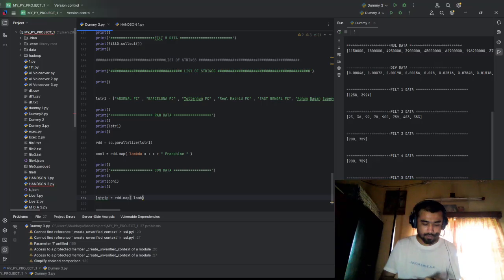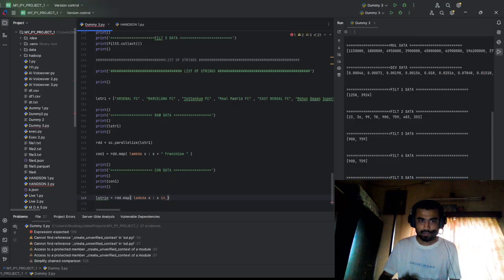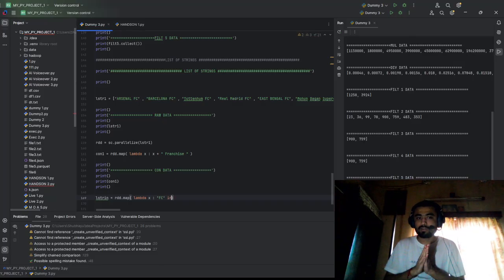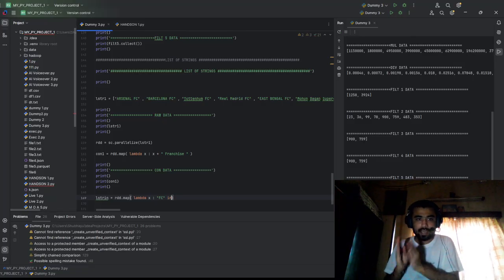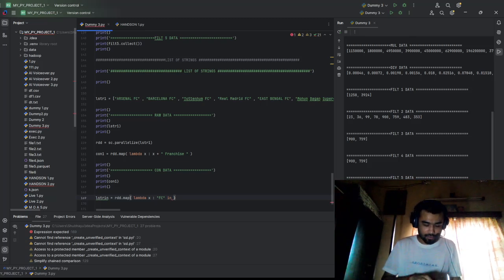So lambda x colon, FC in x. We are not finding whether x is in FC or not. We are trying to find whether FC is in x or not. So x means the elements, x is referring to the elements. So whether FC is contained in the string or not.